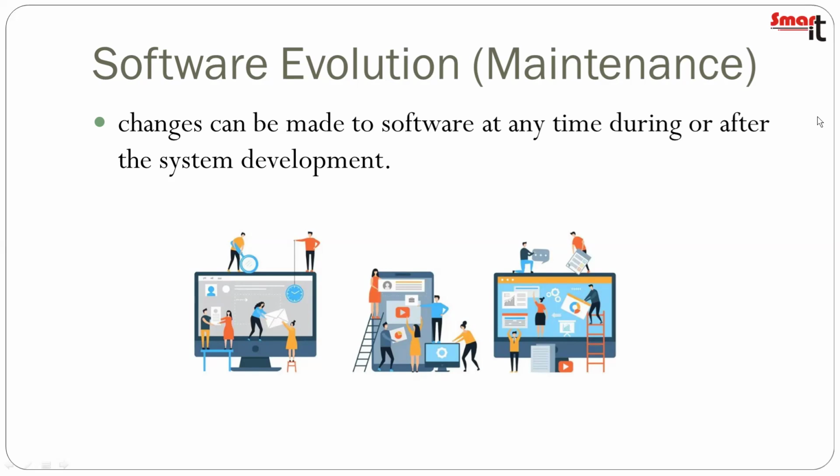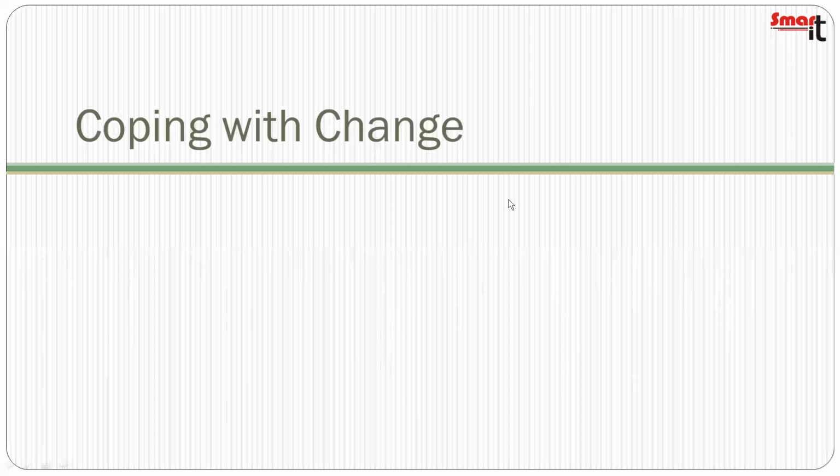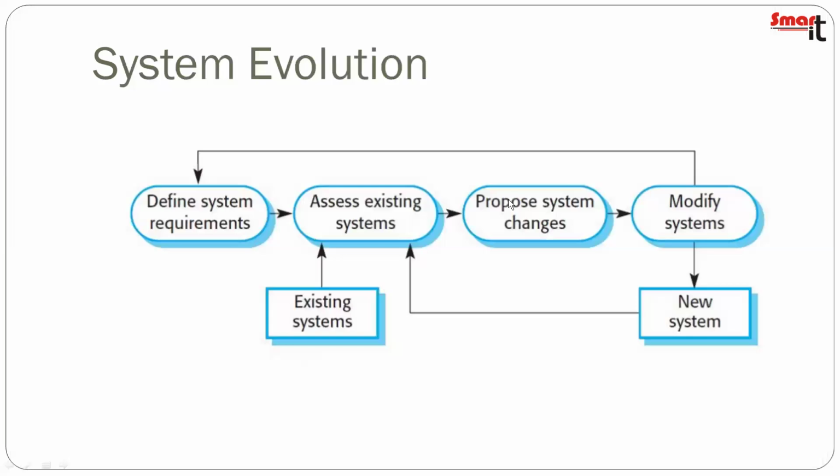We have to add some new components, right? We have to modify some requirements, maybe. So according to the agreements and the contracts, we are taking some charge, or else maybe free of charge, we are giving some maintenance support. And if there are too many additional requirements, then we have to do it at some cost. Anyhow, that process is called maintenance. Right? So in the software evolution or maintenance process, every time we first define the system requirements, right?